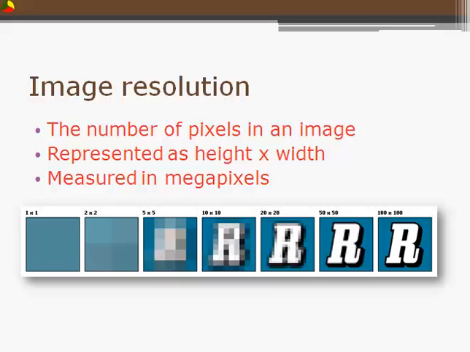This essentially means the size of an image, not in the number of kilobytes or the physical space it will take up in ones and noughts on the hard drive, but more in the dimensions of it. Often it is represented as a height times a width, so 100 pixels times 500 pixels, or in the case of the diagram below, that would be 1 pixel by 1 pixel, moving up, and you can see how as it gets up to 100 pixels by 100 pixels, the image becomes less pixelated and clearer.